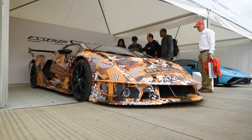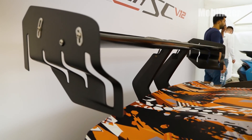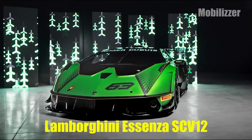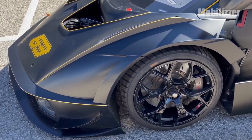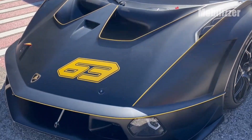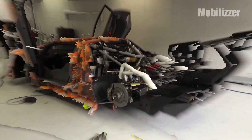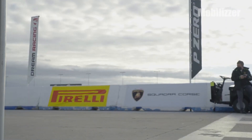As a farewell to Lamborghini's naturally aspirated V12 engine, they built this crazy hypercar inspired by legendary variant cars such as the Lamborghini Miura, Huracan, and Diablo GTR. The Lamborghini Essenza SCV12 was born — a hypercar specifically designed for track days, directly designed by Lamborghini Squadra Corse racing division. The Essenza SCV12 features very aggressive aero and carbon fiber chassis, the exact formula for creating a car for a track day.